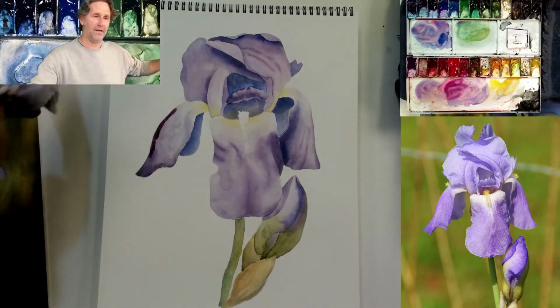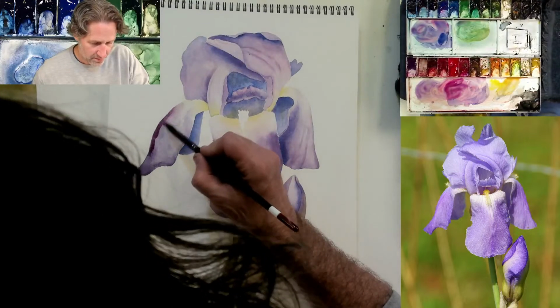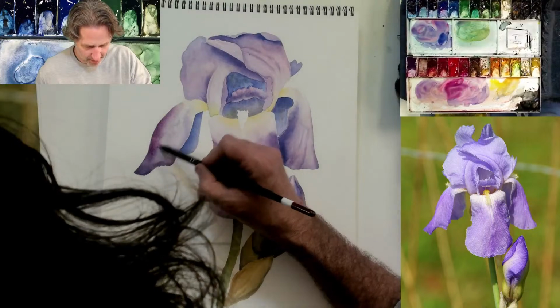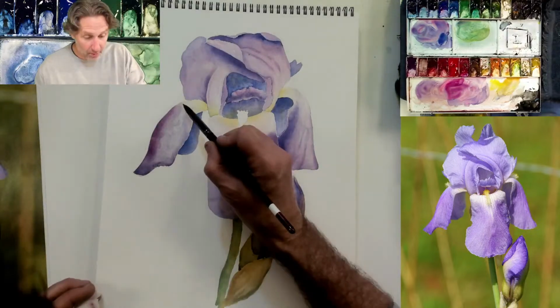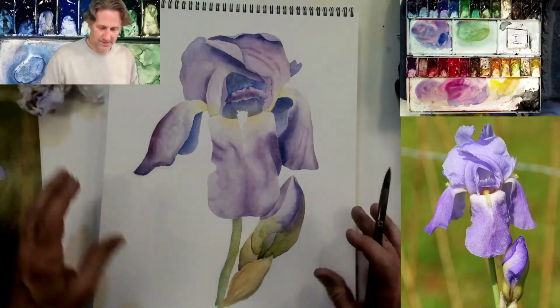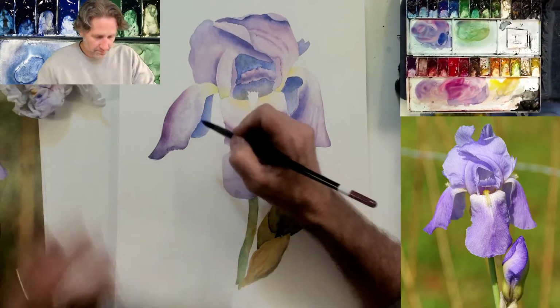Kind of like that. This has got a nice curve to it. This will help warm it up, and before we know it, look, we can hardly tell that this had that cobalt violet on it and had all of that spotting on it. Look how good that looks now. Looks fantastic.